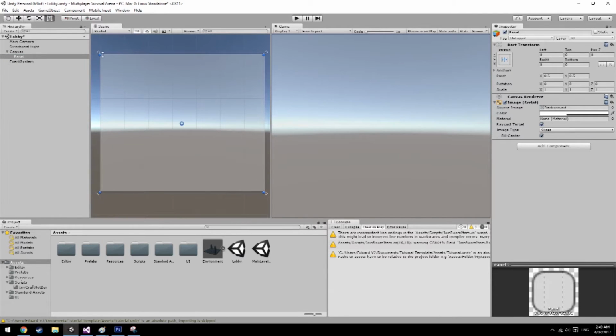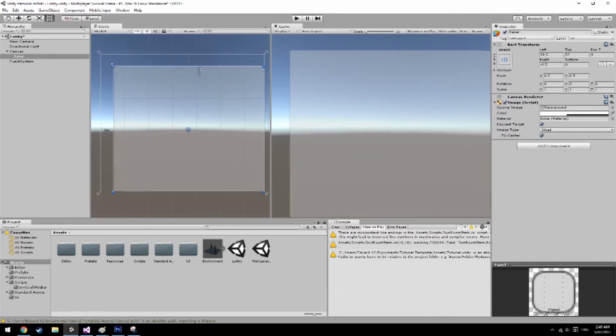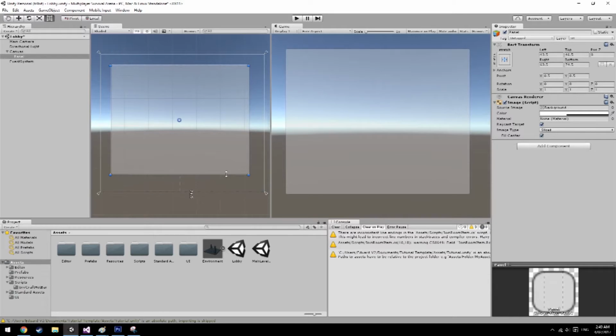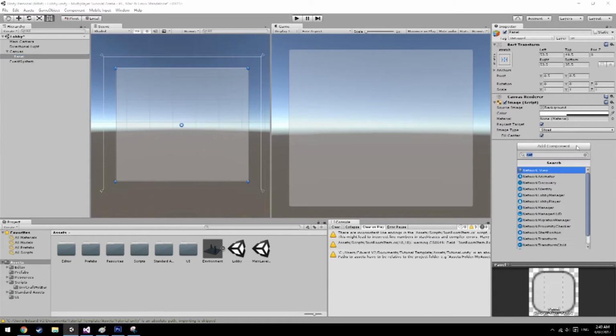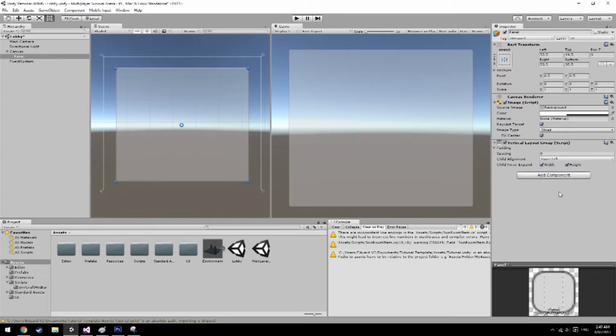So let's create a panel and add component vertical layout group, and we'll start on the top right.